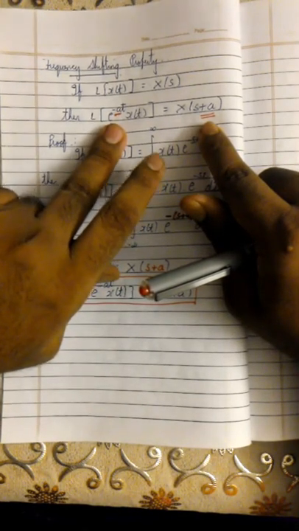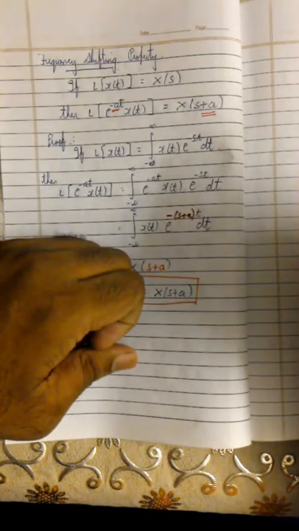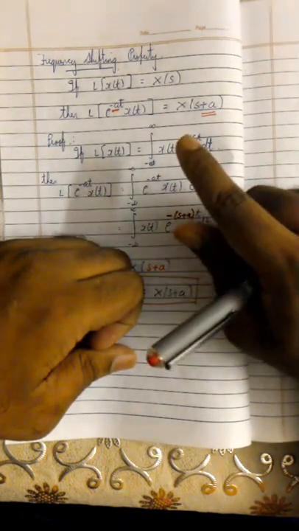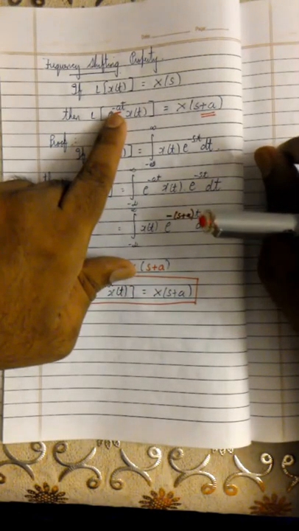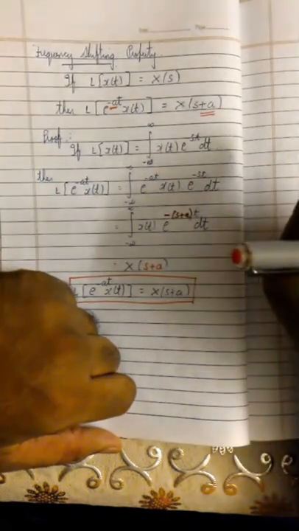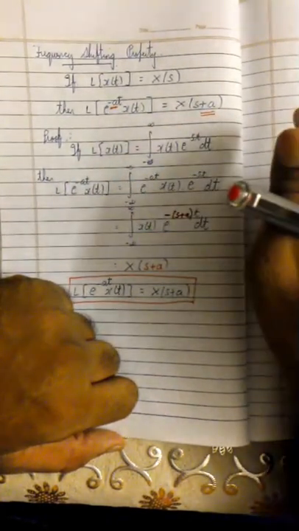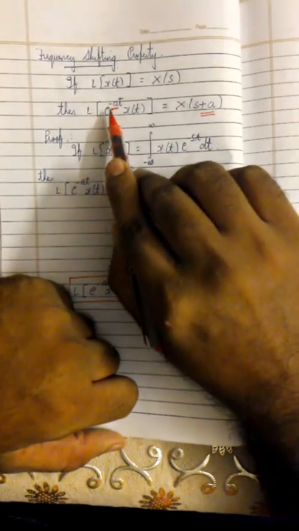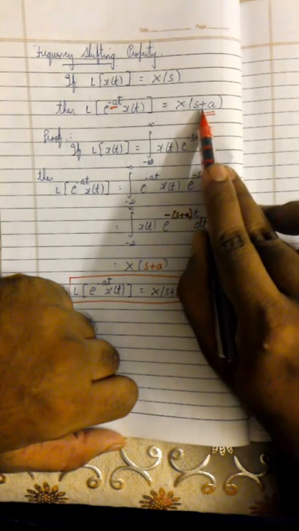In the time shifting theorem, if the shift is by minus a, then the power of the exponential in the frequency domain is also minus a. But here it is opposite. Here, if the power in the time domain is minus a, then the frequency shift is the opposite of that, it's plus a. This important difference you have to remember. This is where everybody usually makes mistakes. Some write e raised to minus at x of t is equal to X of s minus a. That is wrong. If it is e raised to minus at over here, then s must be replaced with s plus a.